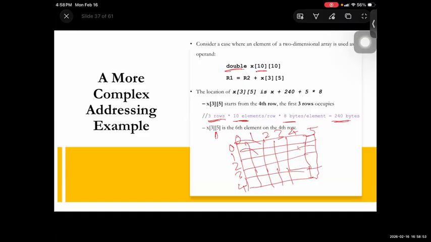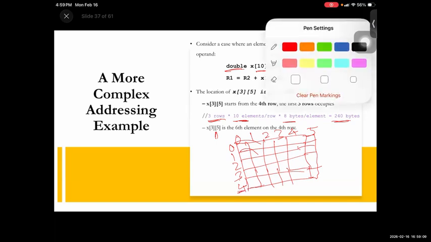How is it computed then? After the third row, the fourth row starts.